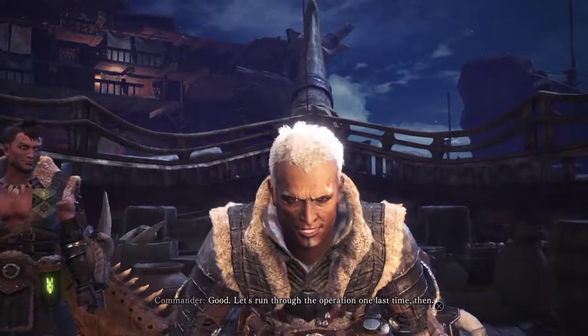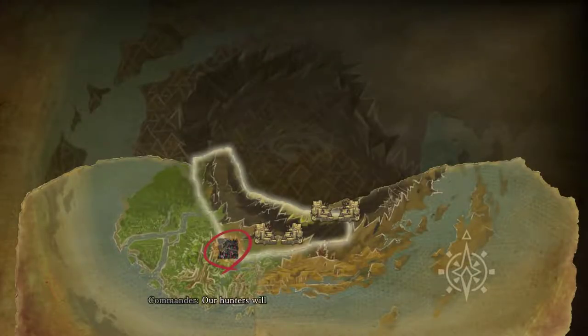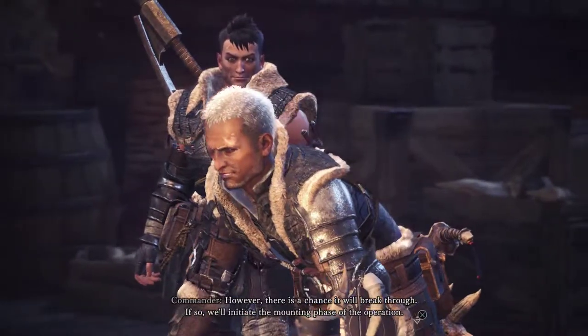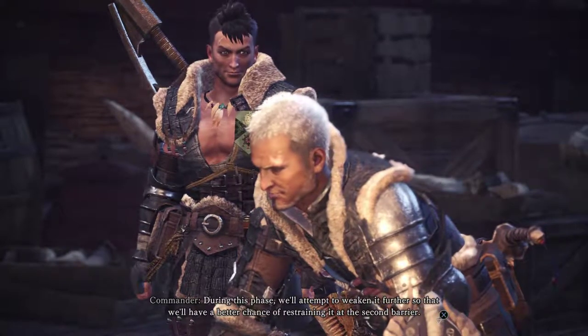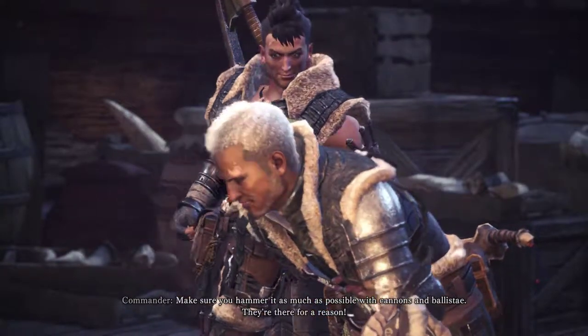Let's run through the operation one last time, then. Our hunters will rendezvous on site. Once the beast appears, the operation will commence. We've built 2 barriers in the target's path. The objective is to stop it at the first barrier, initially wearing it down with cannon and ballista fire, then restrain it with binders. However, there is a chance it will break through. If so, we'll initiate the mounting phase of the operation. During this phase, we'll attempt to weaken it further, so that we'll have a better chance of restraining it at the second barrier. Make sure you hammer it as much as possible with cannons and ballista. They're there for a reason.